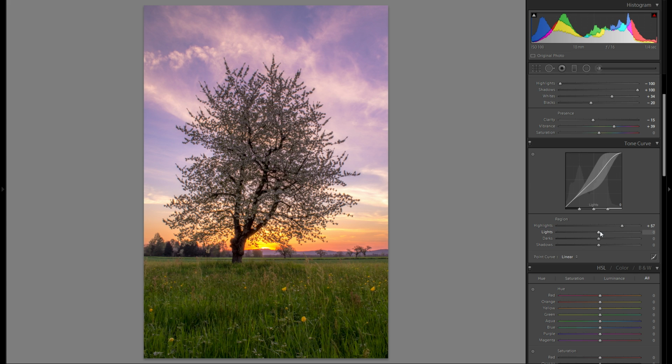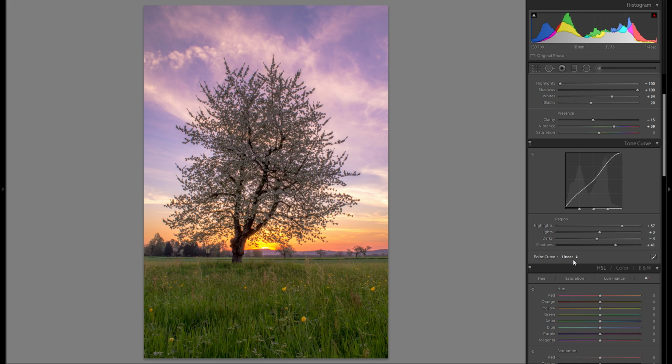So the last 3 sliders down here in the tonal curve are not nearly as important, but they're still worth playing around with. I really don't have a set tactic when it comes to these sliders down here. I really just play around with them and stick with whatever works best. I think maybe even bring down the darks a little bit, something like that, and in return bring up the shadows. Now the shadow slider is almost like the highlight slider down here. It will just affect the very dark parts of your picture. So I think that looks pretty good.